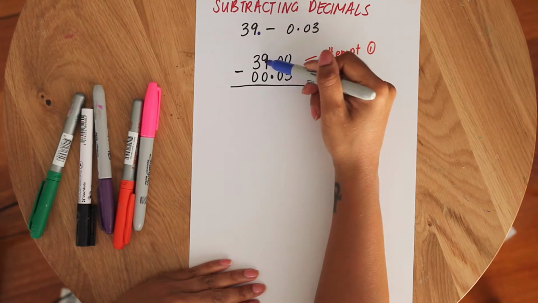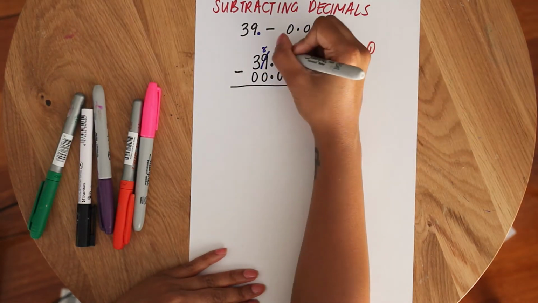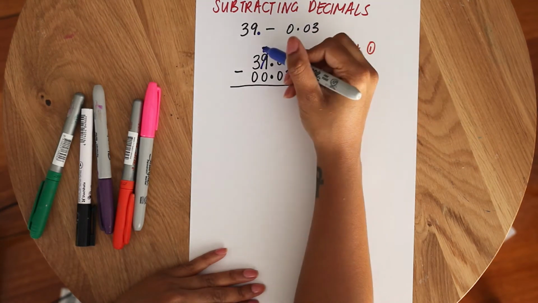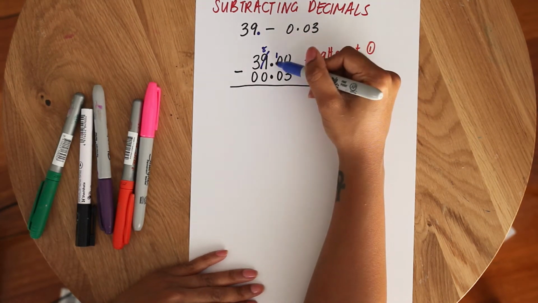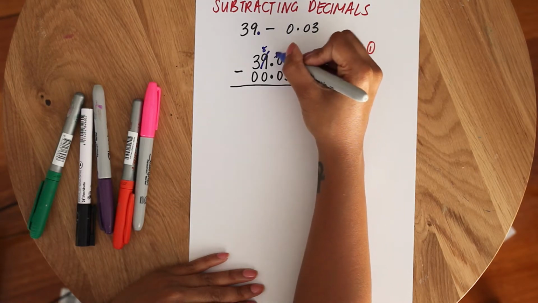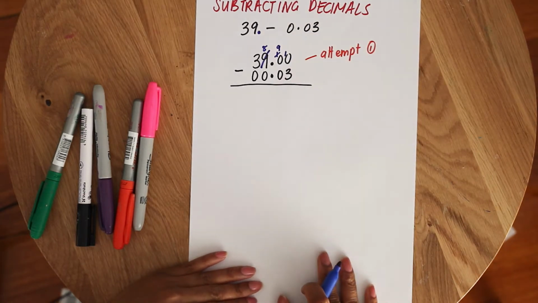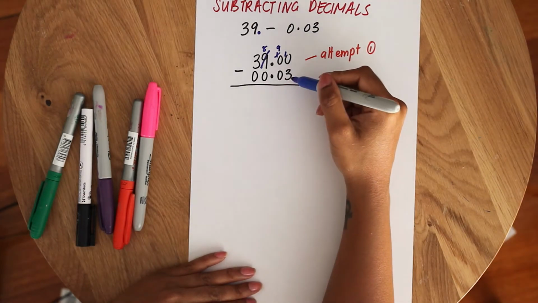So more on the floor, go next door. He doesn't have any. I'm going to go to the 9. So if I borrow 1, that makes it an 8. We then take it next door. Now you can't just take that 1 all the way across. We now have to pass the parcel back. So this becomes 10, but if I subtract, that becomes 9. And then finally we have our 10 here. So 10 take away 3.